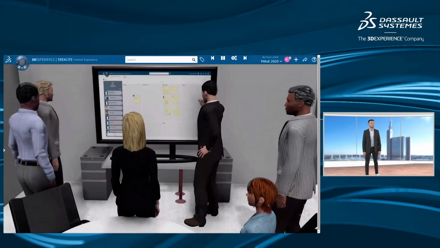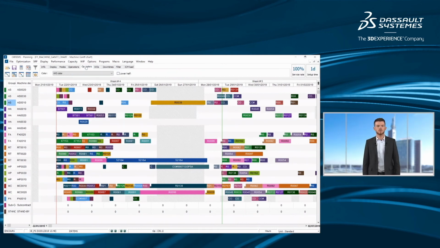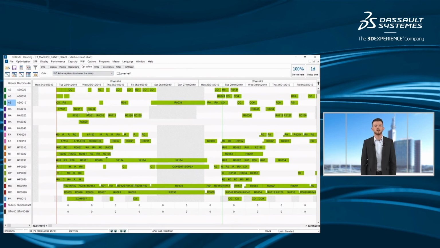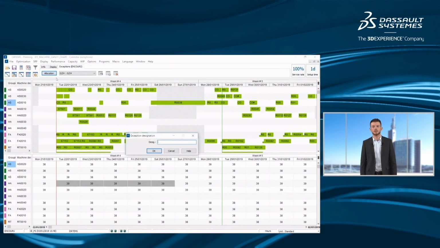Okay, let's investigate the impact of this supplier modification. As you can see, the initial plan was on track to deliver the line in due date. Following control plan advices, it is necessary to stop one of the machines in order to maintain it. As a result, some work orders are turning late.